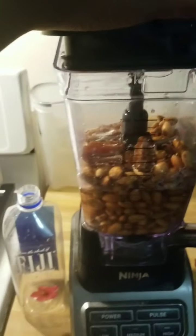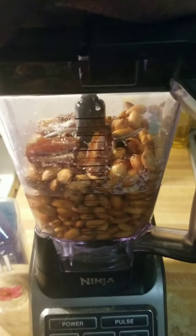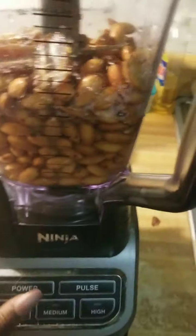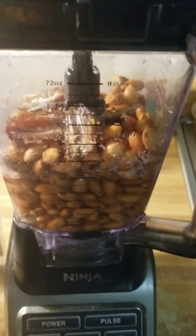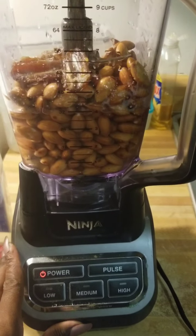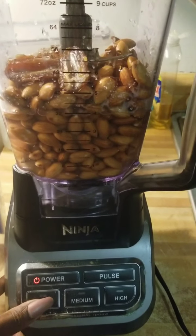Alright, back to macros. Alright, it's gonna lock. If I need to, I can add stuff from right here. I love this blender, okay? Alright, now let's go ahead, cut it on. Boom. Oh, damn, I ain't plugging it in. Give me 2 seconds, hold on. Okay, so I finally got it plugged in. It's on. We're gonna start at low.